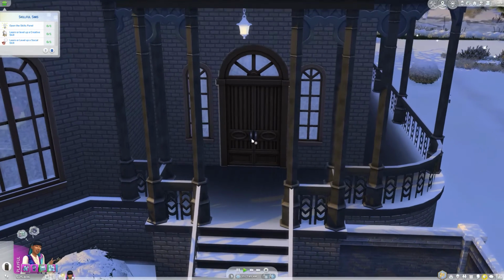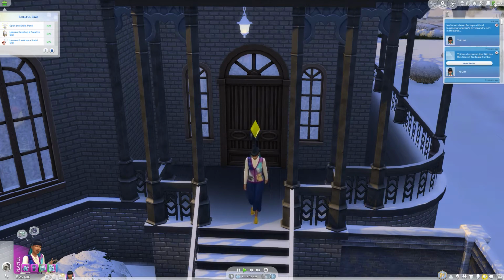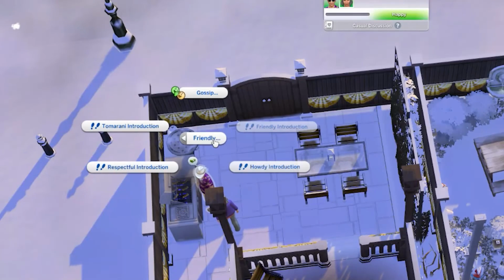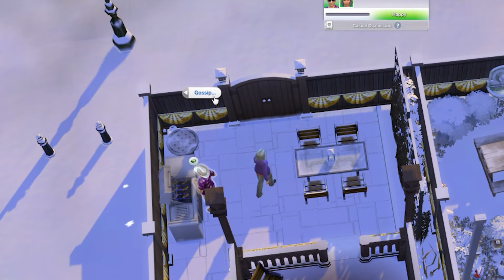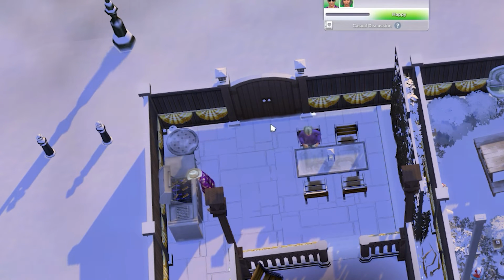Another snoopy thing you can do is eavesdrop by a front door. I wasn't expecting this and I found it to be hilarious. I kept imagining someone walking out of their front door and catching you, which is kind of funny in my head. You can also eavesdrop on conversations with this interaction. Once again, it's kind of funny. You might learn something about someone.